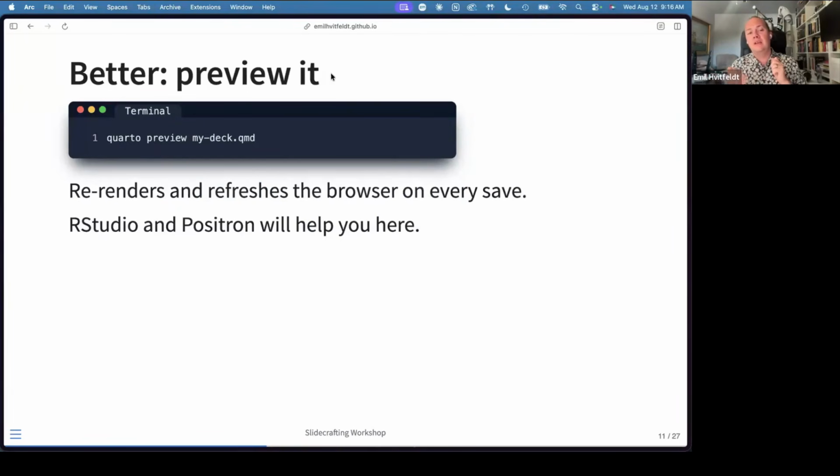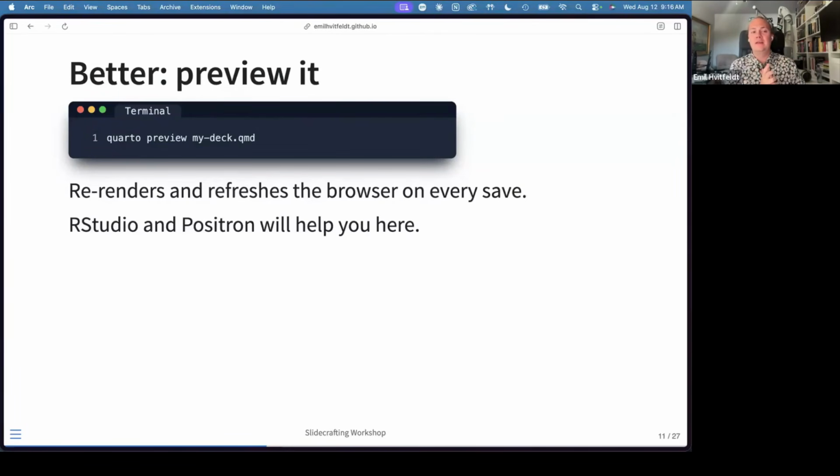Another thing you can do is quarto preview, which I use a lot. So if you're actively working on a document, and this isn't reveal.js specific, this is just a Quarto thing, when you preview, it will re-render as needed, a lot of times on save.